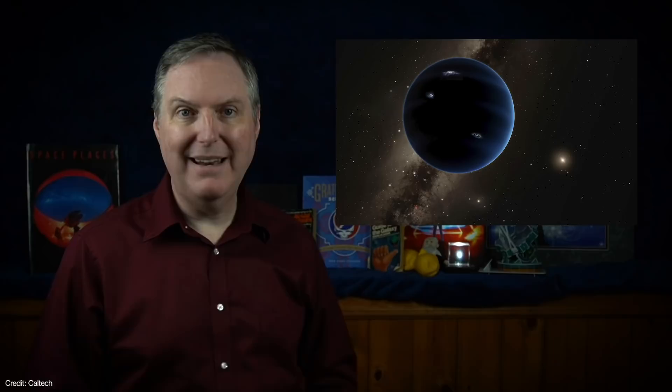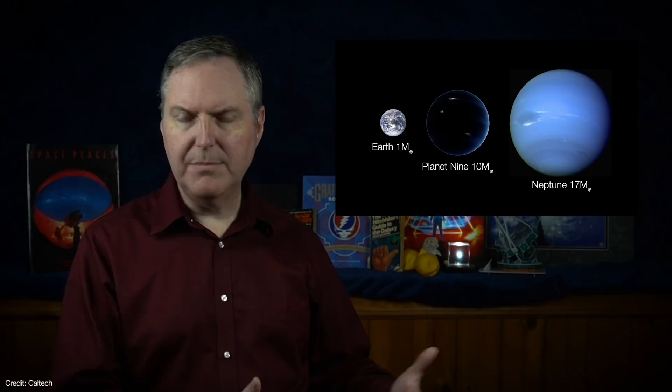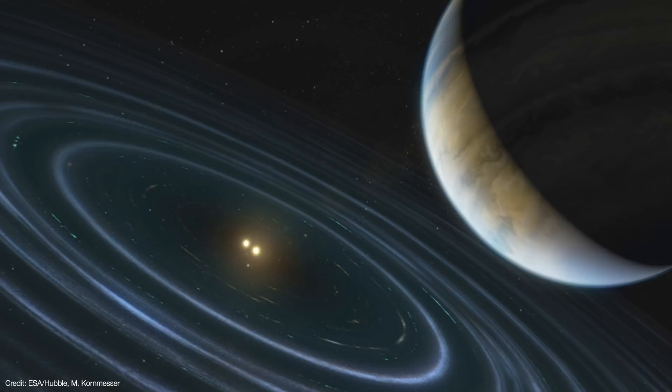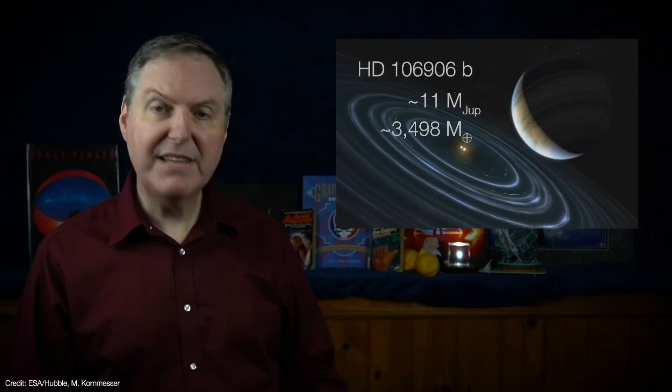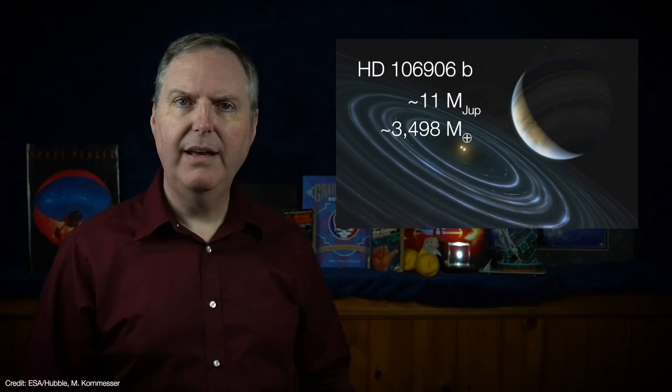Overall, that's pretty much like the kind of orbit predicted for Planet 9, but Planet 9 is thought to be between 5 and 10 times the mass of Earth. HD 106906b, on the other hand, is thought to be somewhere around 11 times the mass of Jupiter. That's nearly 3500 Earth masses. So how does something that heavy end up so far away from its parent star?